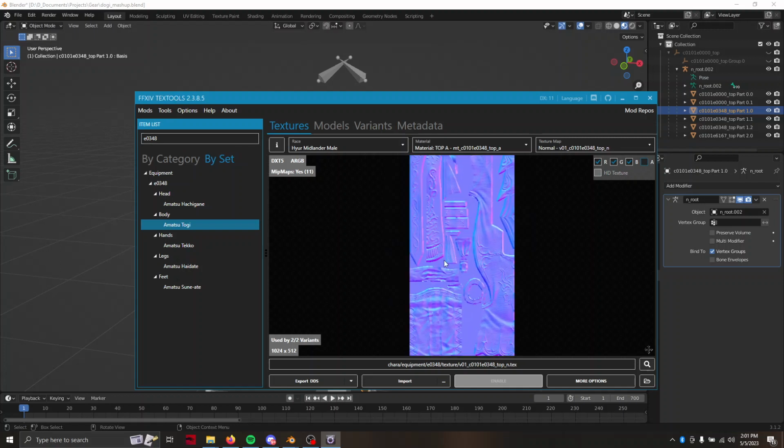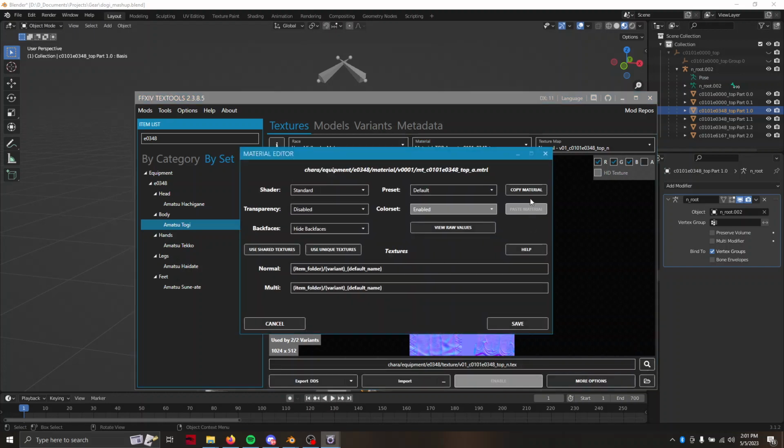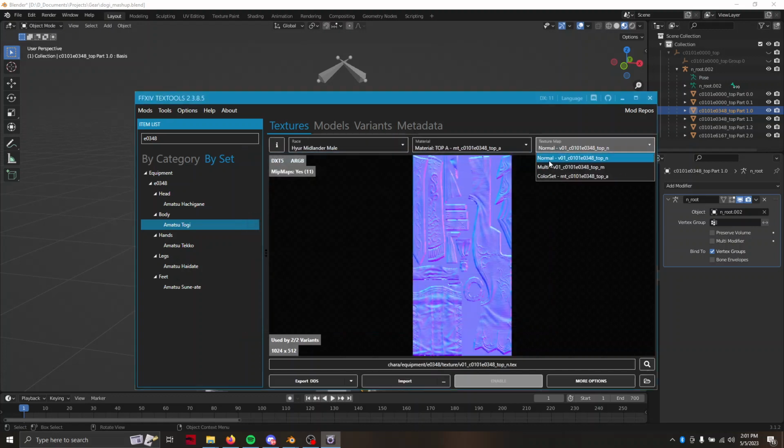So how do we get this material from this item over to our destination item? So More Options, Edit Material, and then Copy Material. You should see that the paste button lights up after you've hit copy. I like to click it a few times because just like the crosswalk button, it doesn't do anything, but it sure does feel fun.